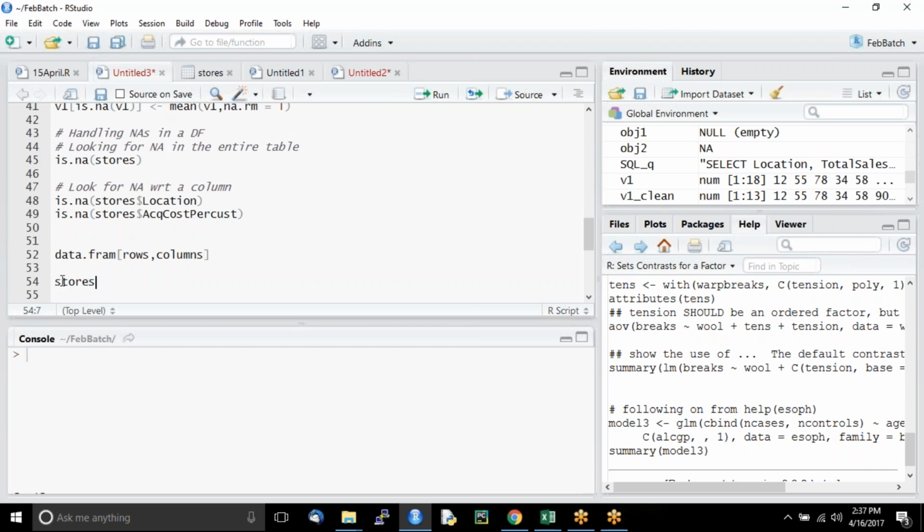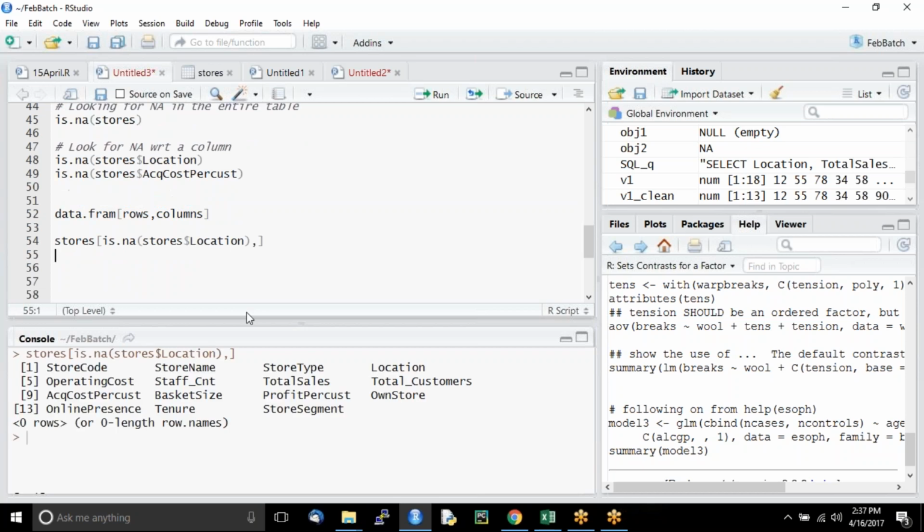So I'll say stores square brackets. Let us first look with respect to location. So I'll say is.na location, comma, columns I'll just leave blank. I don't want to subset any kind of data. So let's see the output.